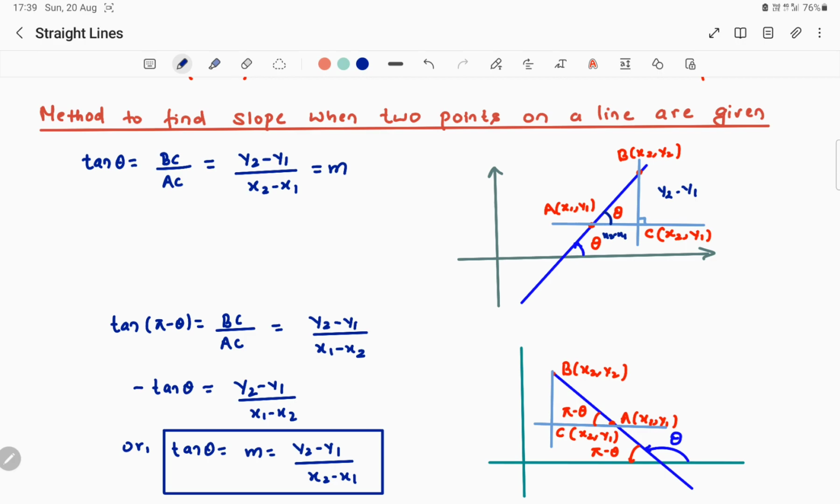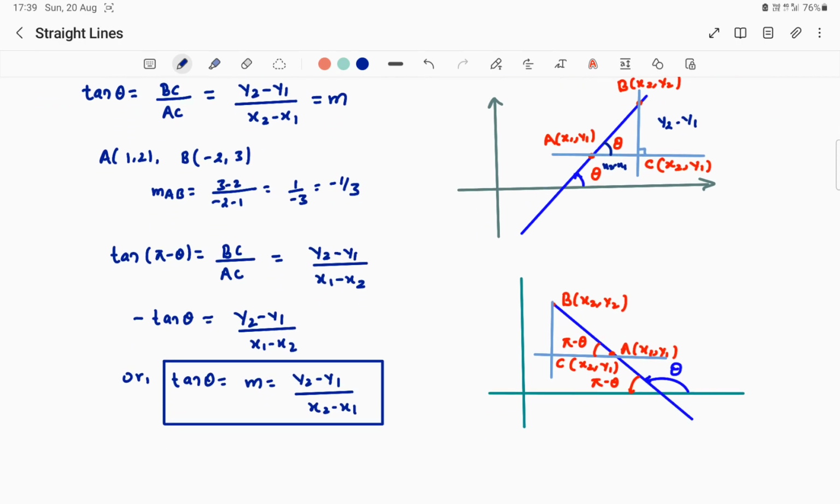What does it mean? If somebody gives me 2 points, let's say the point A is (1, 2), and there is a point B whose coordinates are, let's say, (minus 2, 3), and if somebody asks me what is the slope of AB, what will I do? I will write y2 minus y1. So I can write 3 minus 2 divided by minus 2 minus 1, which is 1 by minus 3, which you can also write as minus 1 by 3. So the slope we got is how much? Minus 1 by 3. Is it okay?